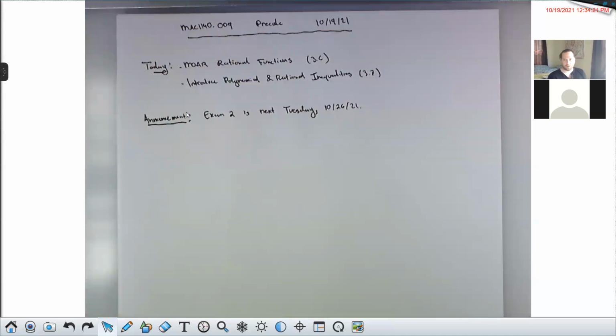And the rules are the same as for the first exam, right? So if you're going to take the test here with me online, you'll need to use Zoom on your phone and HonorLock on your computer. And once you finish the test, you will need to scan using an app on your phone the written work, and then upload that to the assignment in Canvas titled Exam 2 Written Work.